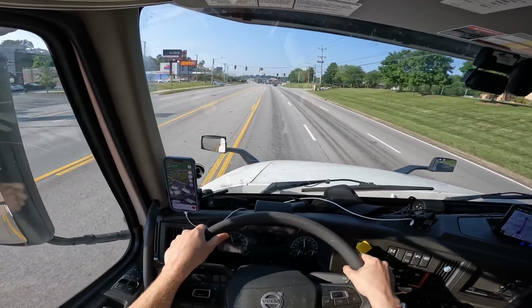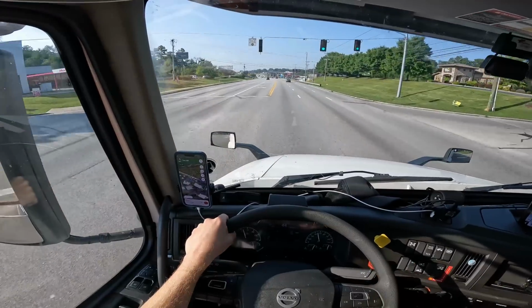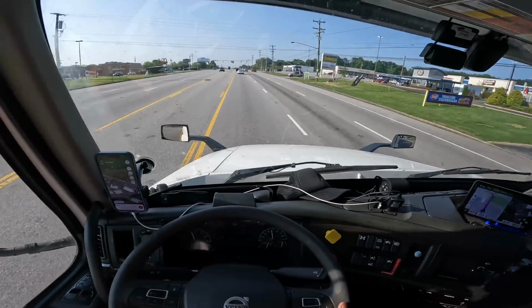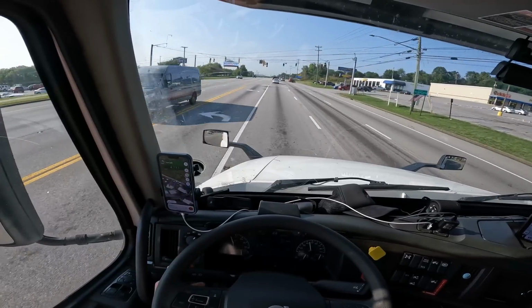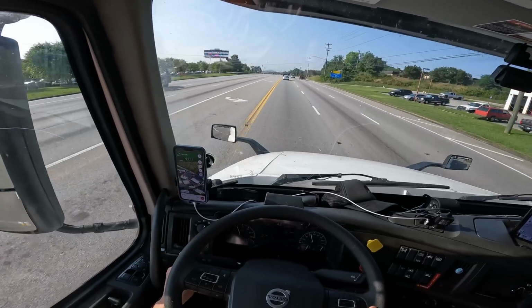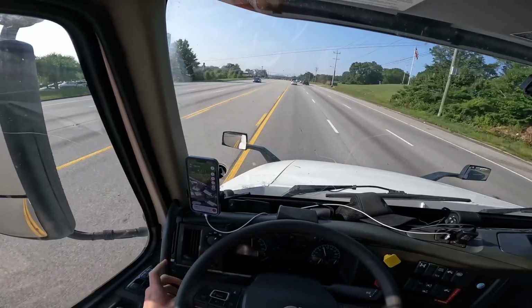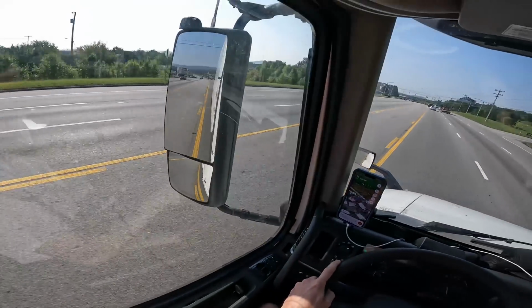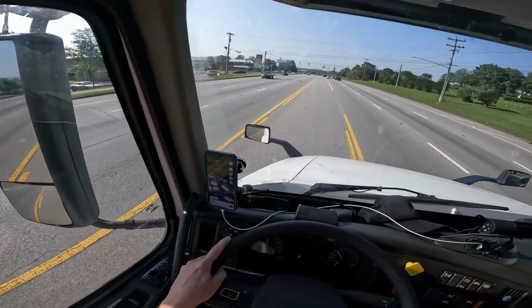Red light. In 3/4 mile, arrive at 5380 Tennessee 153 on the left. All right, there's Lowe's, 0.3. All right, I see the Gabe sign now. So I guess I'll look for the right turn lane because this is the oncoming turn lane. And I do believe that this one I'm gonna be able to take a left. Yeah, I see the left. Okay, so you actually take a left at the light. I'm gonna go ahead and hop over. In 500 feet, arrive at 5380 Tennessee 153 on the left.